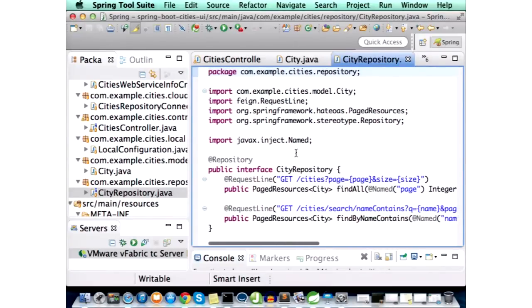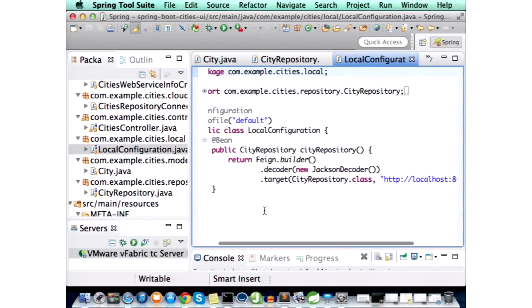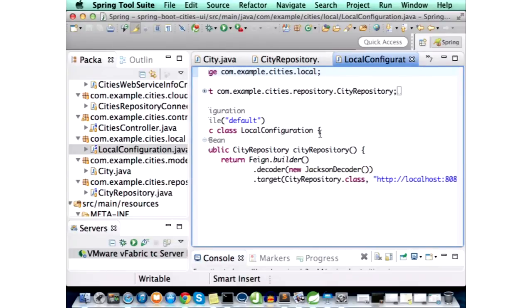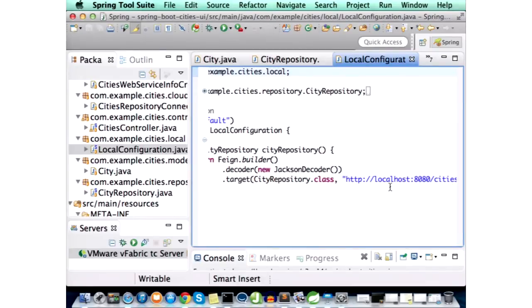There's one other thing to show. Now that you've got this interface, you don't actually write an implementation of it, just like with Spring Data REST, you don't write an implementation of your repository interface. To hook this up and get it to run, I'm going to show an example of what this might look like if I were hard coding it. You have this Fluent API that Feign provides that allows you to say, I have this city repository class with those annotated methods, and here's the URL that I want you to hit underneath to fetch the data and generate that city repository class from.